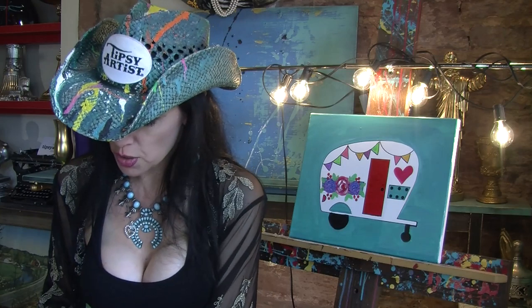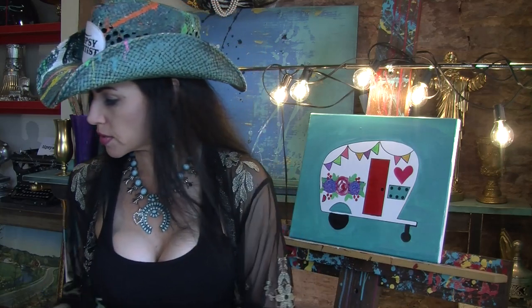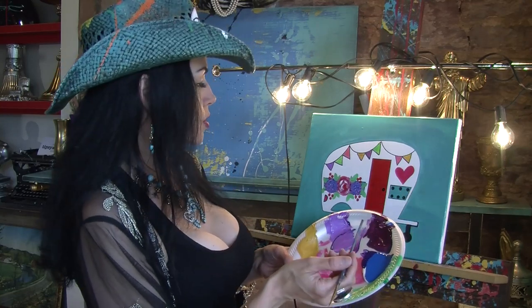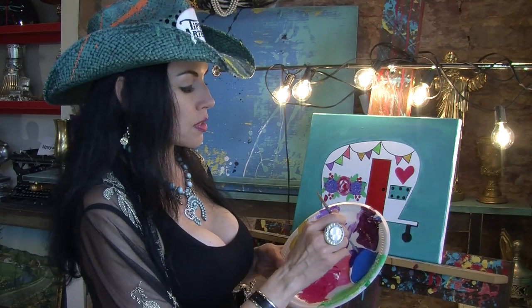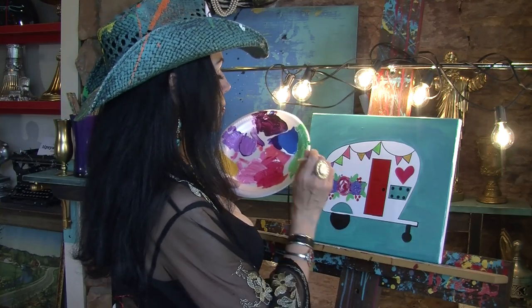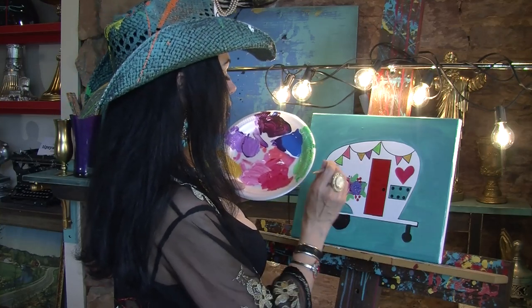And then if you want to do a smaller flower, then let's look at what Little Bit can do. So this is a little, whoops, that's a little bit. And let's do some purple. Okay. So I'm gonna do just a few tiny little dots here.